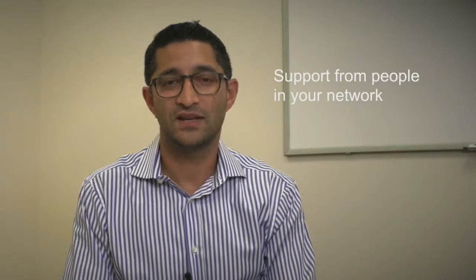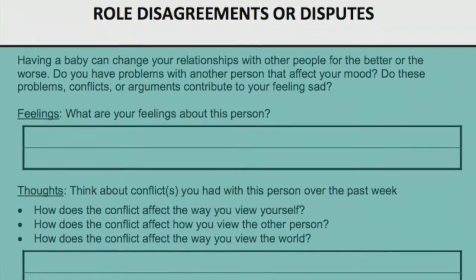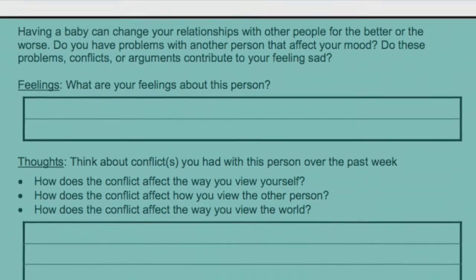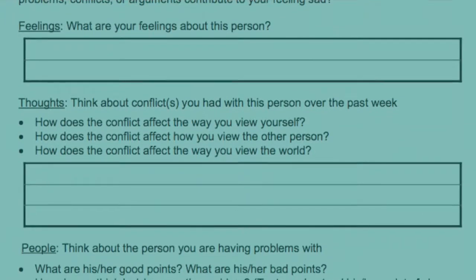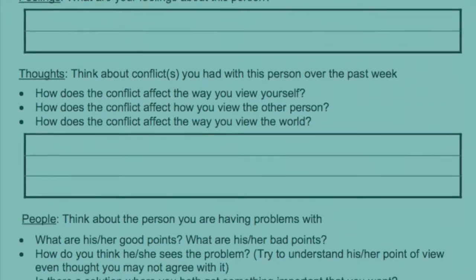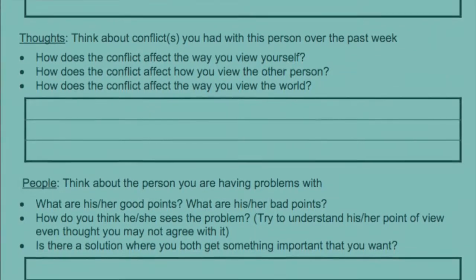Support from individuals in your network is another important part of the Contact with Other module. We also emphasize the fact that these role changes and role transitions affect multiple types of relationships that you have. They may affect relationships that you have with children that are already in the house. They may affect relationships with your partner or spouse. They may affect relationships that you have with friends and other family members. So also acknowledging the fact that these role changes may bring with them new stress or new dynamics in terms of your relationships is another important point of this topic.